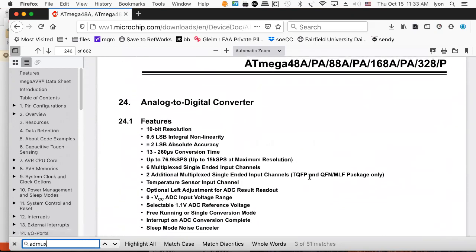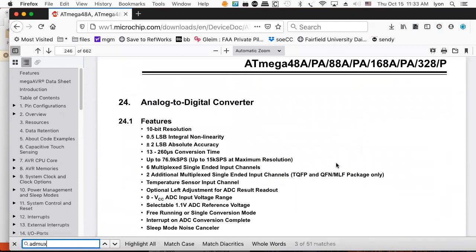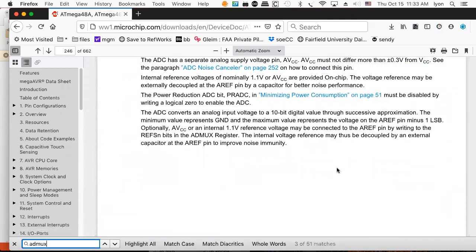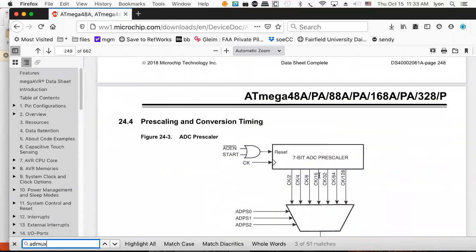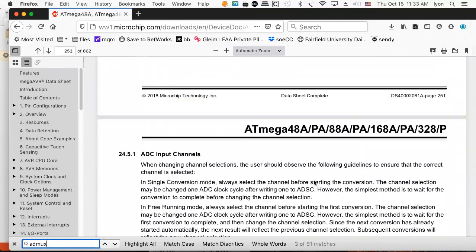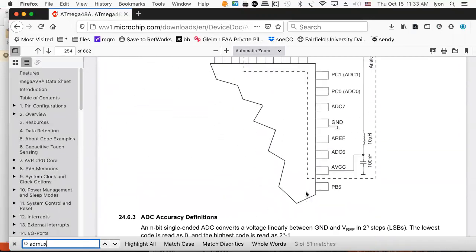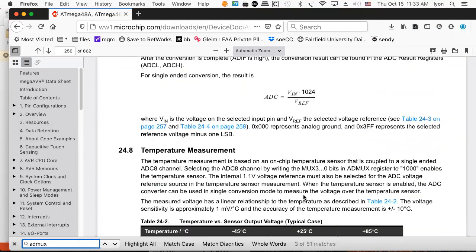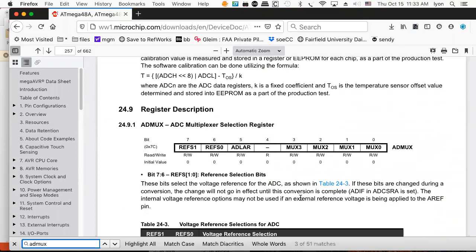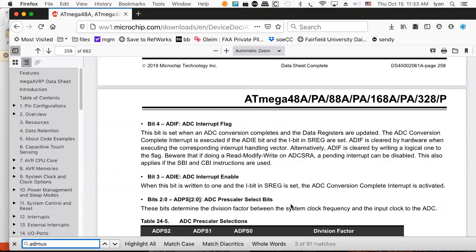And so how many pages does it take to describe an ADC converter inside of a microcontroller? Well, that's a good question. This page is page 246, and it keeps going and going and going. And voltage references, and he's got temperature compensations, comparators, and all these other interesting things.